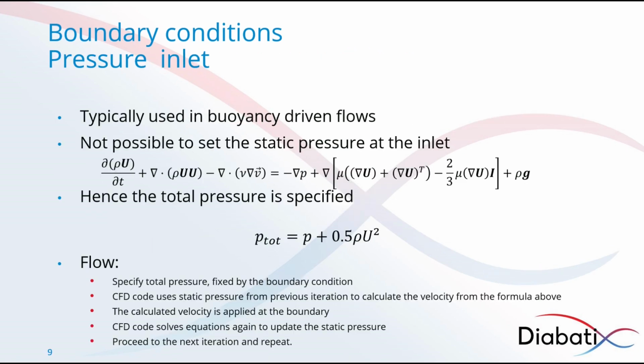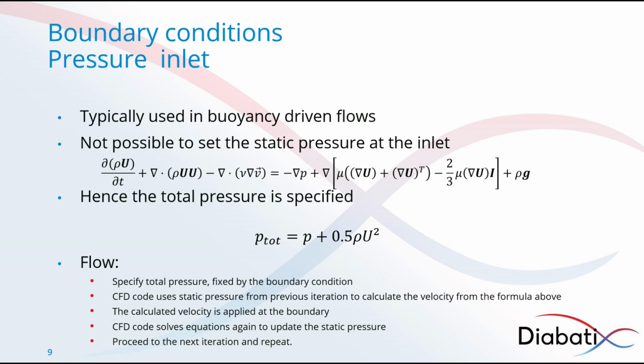But what if you have a case where you don't have the velocity at which the fluid enters or the flow rate available? You can't use the fixed flow rate inlet, but still boundary conditions need to be set for the velocity components and the static pressure. Pressure inlets are typically used in buoyancy-driven flow problems. So for example, if you would like to simulate a room with a heat source in it somewhere, an outlet, a chimney for example, and a window from which cool air is drawn in and which acts like an inlet, but you don't know at which speed the air will be drawn in, so you can't use a fixed flow rate inlet. In this case, we would use a pressure inlet.